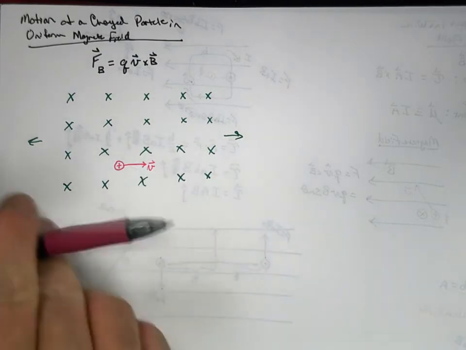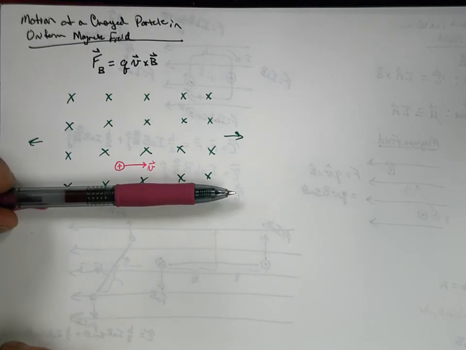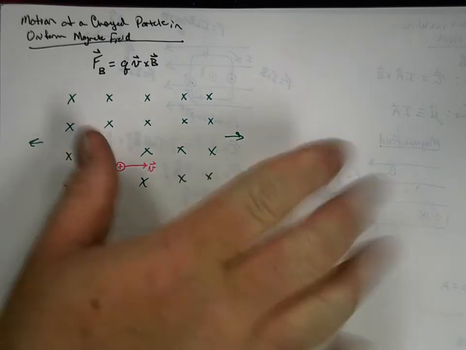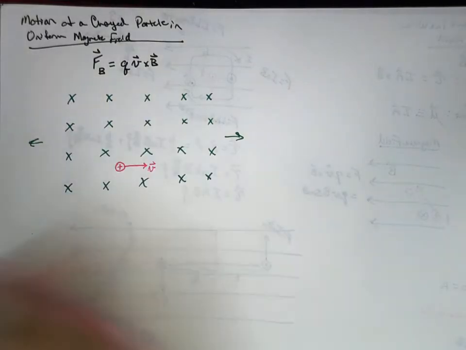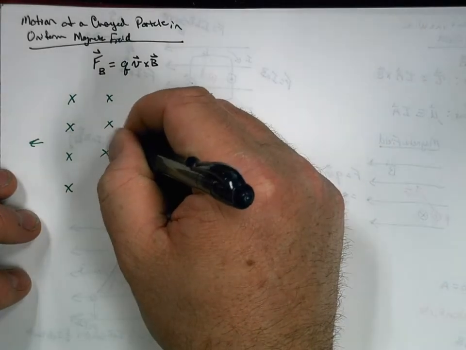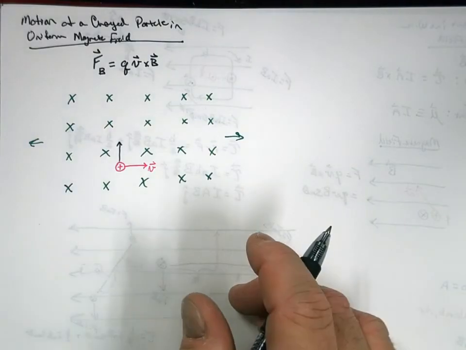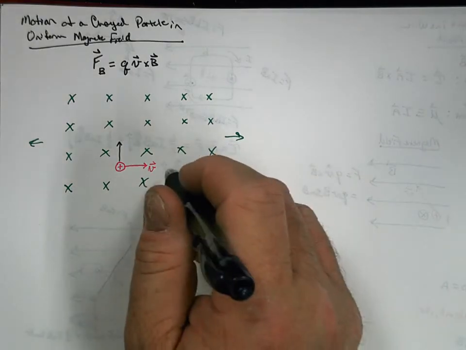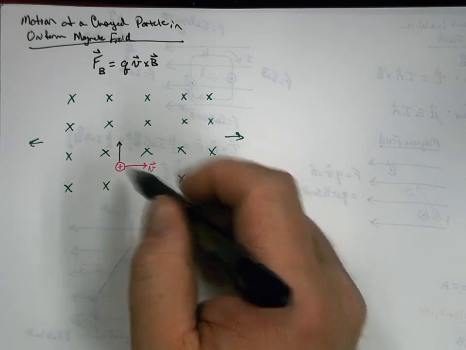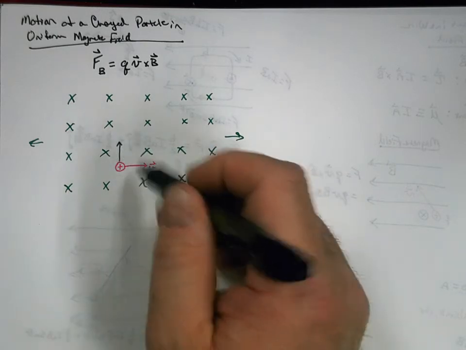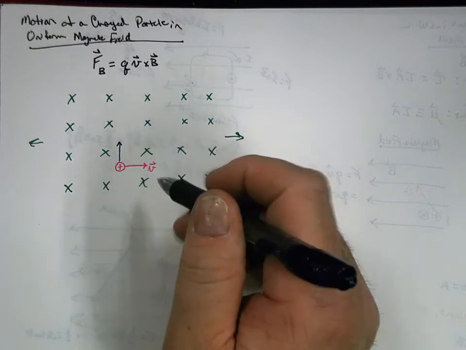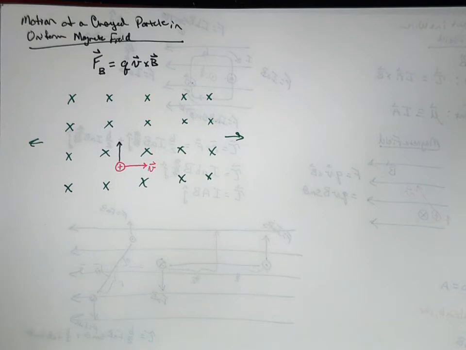Well, when it experiences this, it's going that way, and then we're going to curl that into the page, and it's going to make our force vector on this thing go in the j-hat direction. So let's review: v, our velocity here, is i hat, up is j hat, and up and down, so this is negative k hat, right? So i cross negative k is going to give us j, or k cross i gives us j, also gives us j.